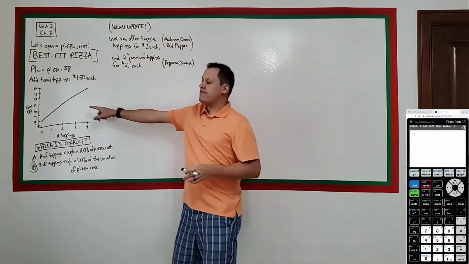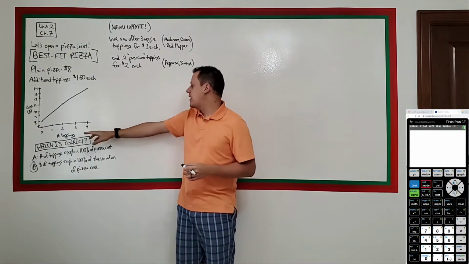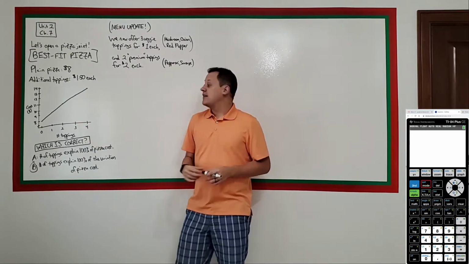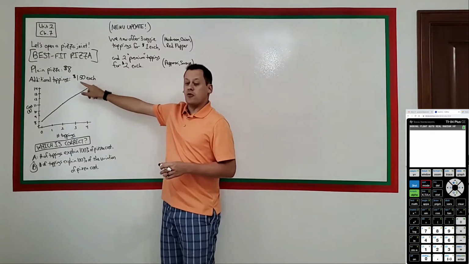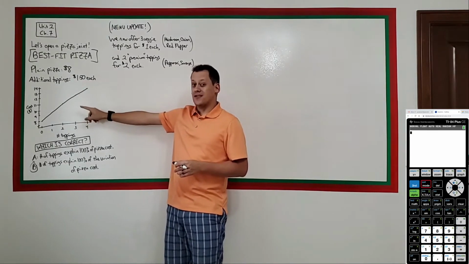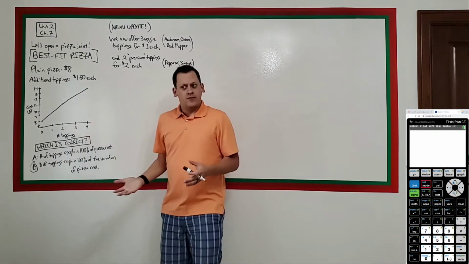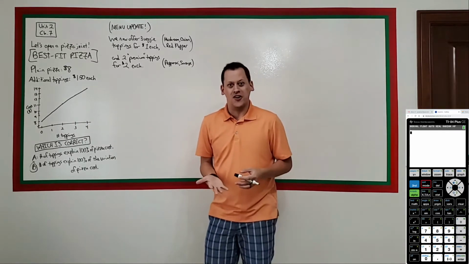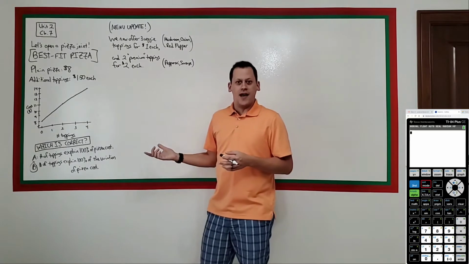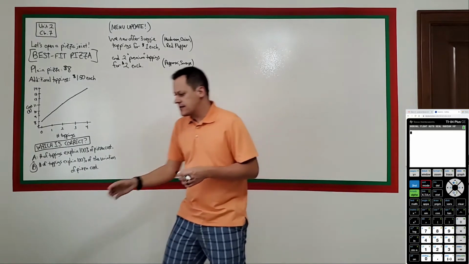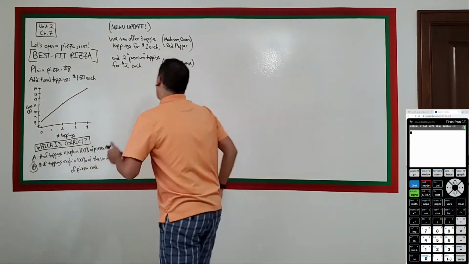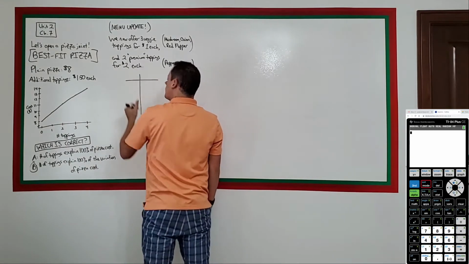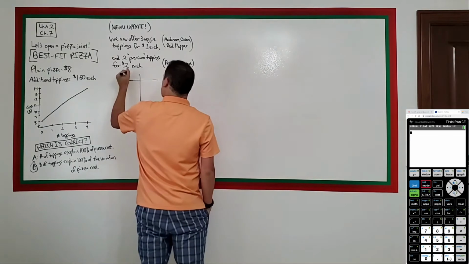So how does that affect the relationship between the number of toppings and the pizza's cost? Now that all the toppings aren't the same cost, I don't think it's going to look like this. So it might help to know what all the different possible combinations are for how many toppings we have and what the cost is. So let's make a table of those possibilities. So we've got the number of toppings versus cost.